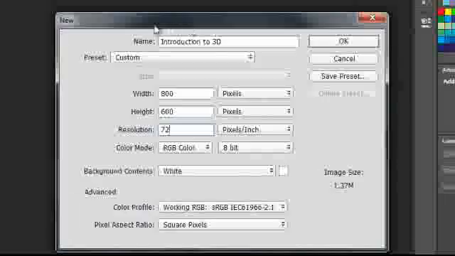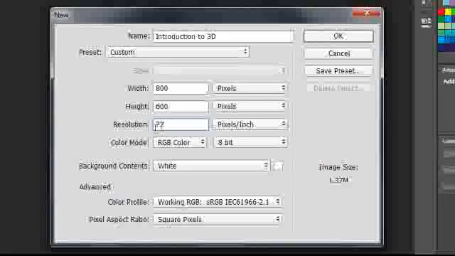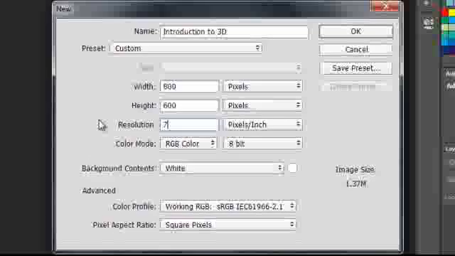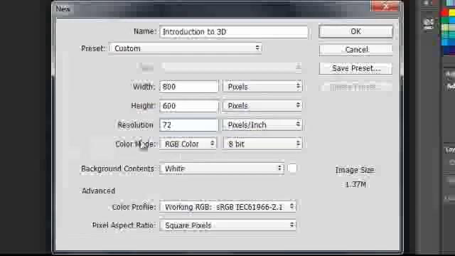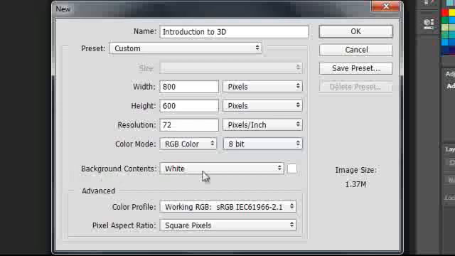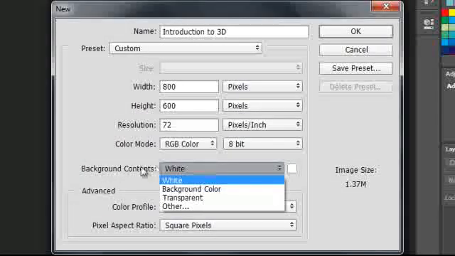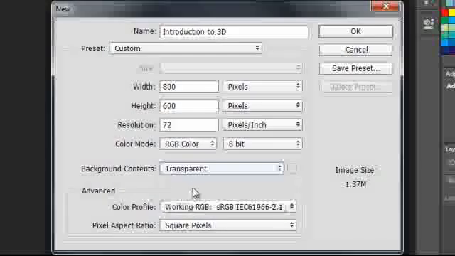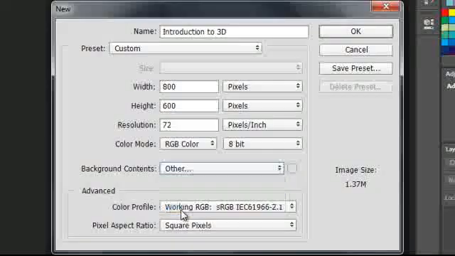If you are going to work for printing, you can select 300. Currently I am selecting 72. Color mode RGB, 8-bit. For background, you can choose paper background, white background color, transparent or other.